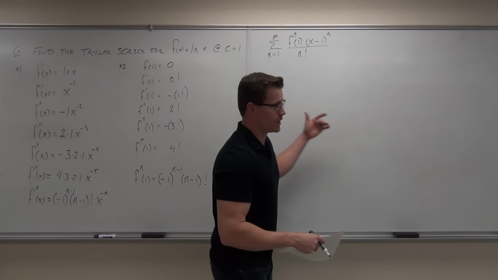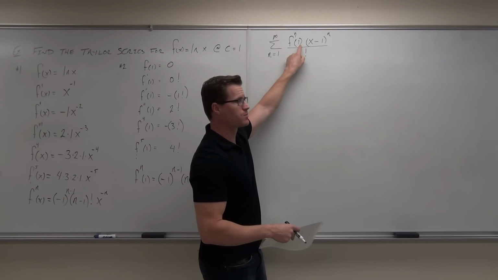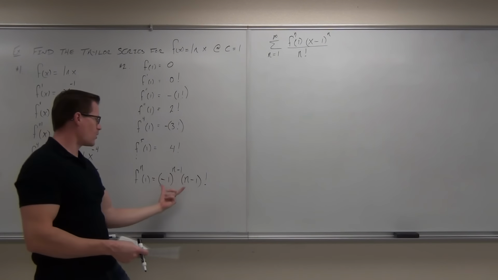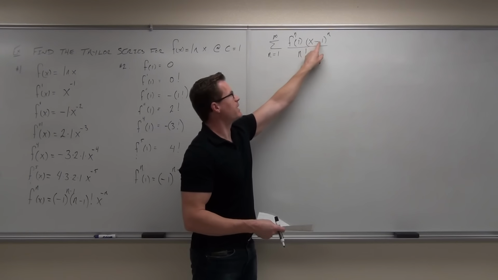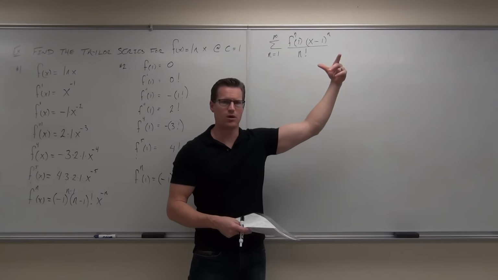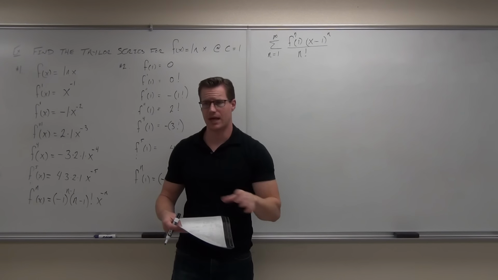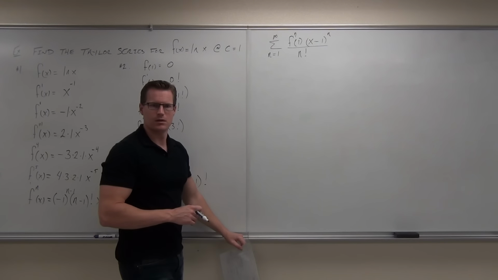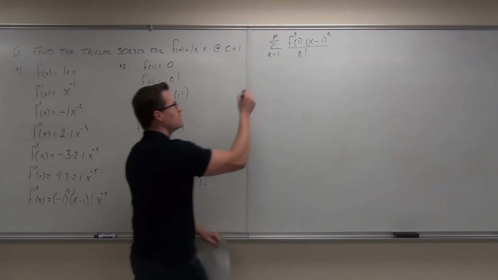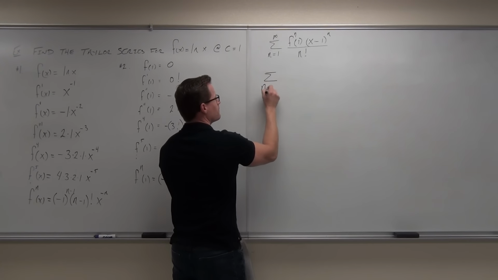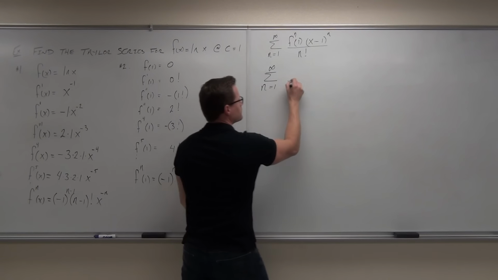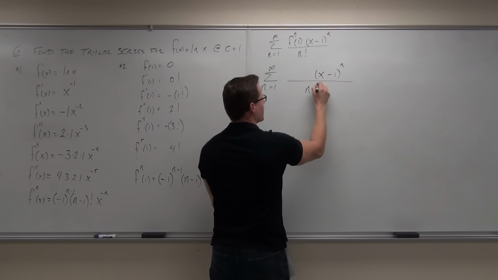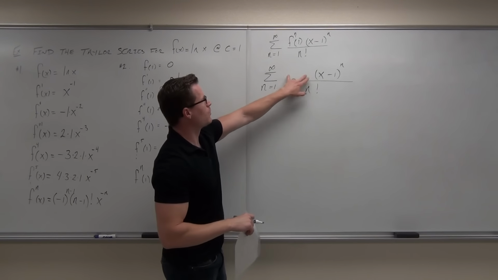Taylor series are always the nth derivative of f at your point c, at your center. Well, that would be at 1. Hey, we already found that. Then it's x minus your center, x minus 1 to the nth power over n factorial. We proved it last time. So all we've got to do now is make a substitution. Our Taylor series, therefore, is going to be the sum from n equals 1 to infinity. I know I'm going to have x minus 1 to the n over n factorial. Can you please tell me what goes here?